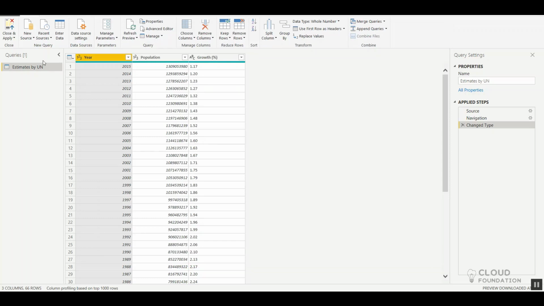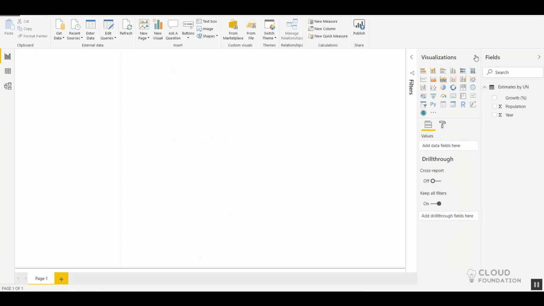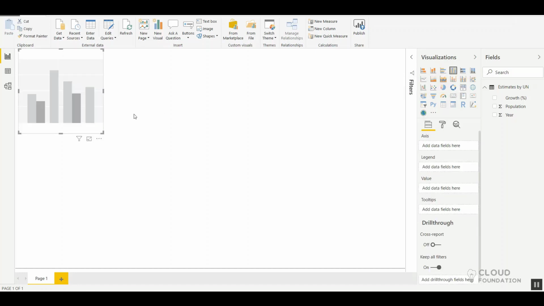Now, as we're not interfering much in the Power Query today, we'll just stop here and try to create a visualization. Let's see how we can do that. Probably I create a bar graph. Which one do I create? Let me check this.